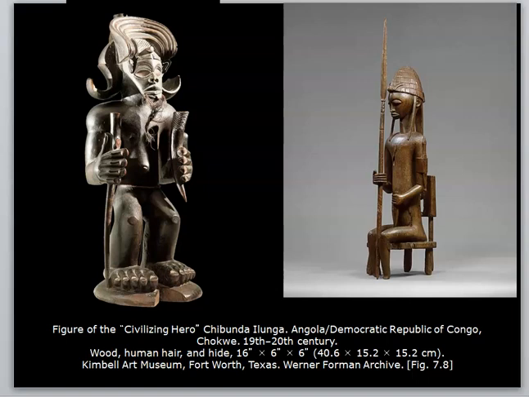The figure that is located on the left, which is in O'Reilly, it's 7.8 in our textbook, comes from a different sector of Africa. It comes from Central Africa, from the Chokwe people, who are very, very famous wood carvers. And this is one of the depictions of a particularly significant cultural hero, Chibinda Ilunga. We're going to call him mythic hero because that's a lot easier to pronounce.